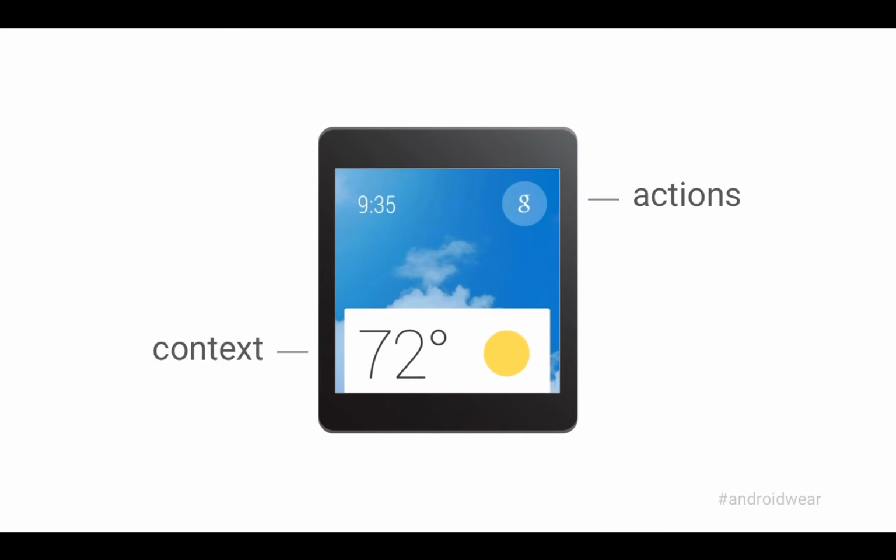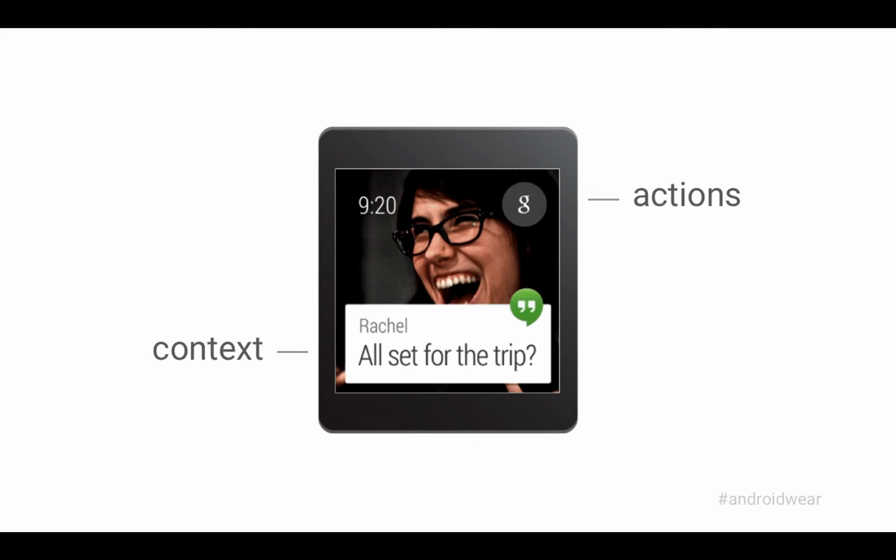It's always contextually aware of what you're doing. It knows where you are, right? If you're walking, if you're running, if you're sitting down for a meal, it knows your context. And that is how it can modify itself according to your requirements. It knows that you've received a text message. It knows that you received a Hangout update. It knows all of that, and because of that, it knows the context and can give you only relevant information so that you don't have to be bogged down by a ton of notifications. It knows what you want and when you want it.